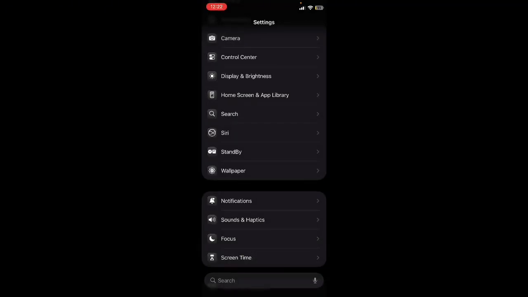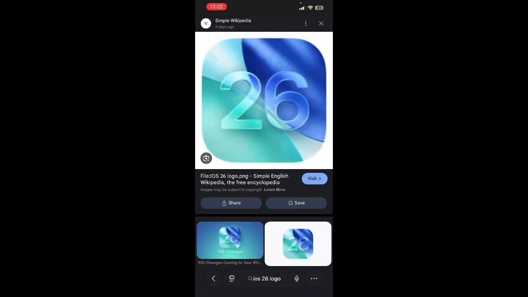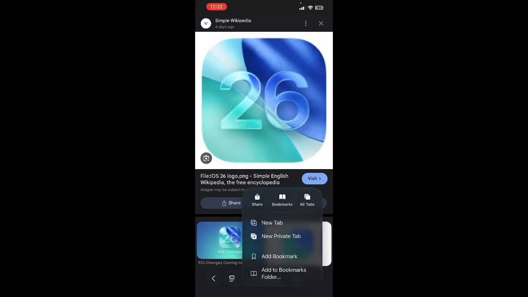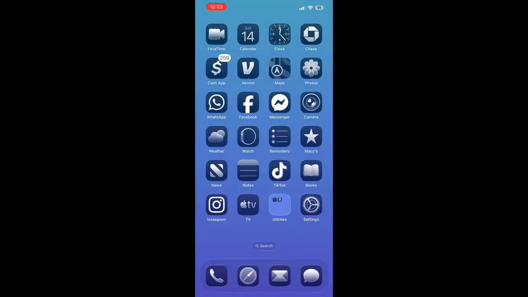Okay, next feature is a new Safari. So I just put this because of the introduction, since I don't want to leak anything. But this is a new redesign. This three dots is new tab, the favorite tab, add bookmark, add to bookmark features, and all tabs is basically a new version of how you go through all your tabs. I really don't know what this is about. It's just pretty interesting.